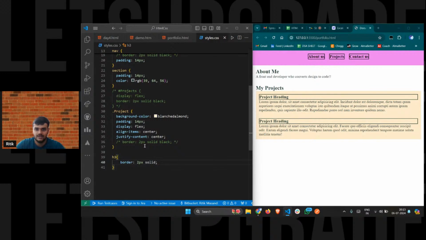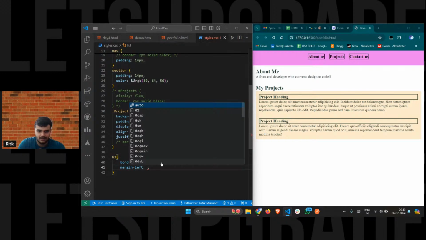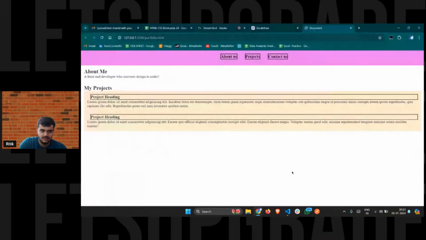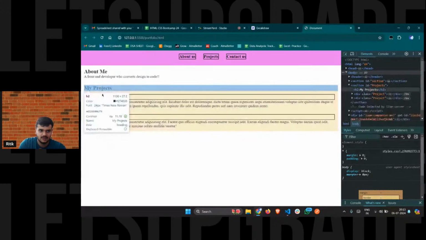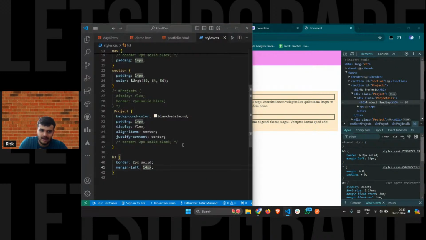Okay, this is the project. So let's apply some margin left to it. Okay, maybe 14 pixels. This we can adjust from this page. So I'll do one thing. I'll come to this part. No, this is also moving, right? As you can see, the nav bar is also moving. So we need to give it a class maybe, right?